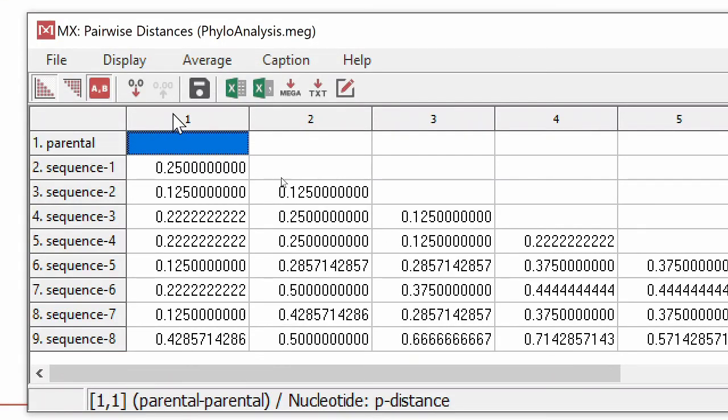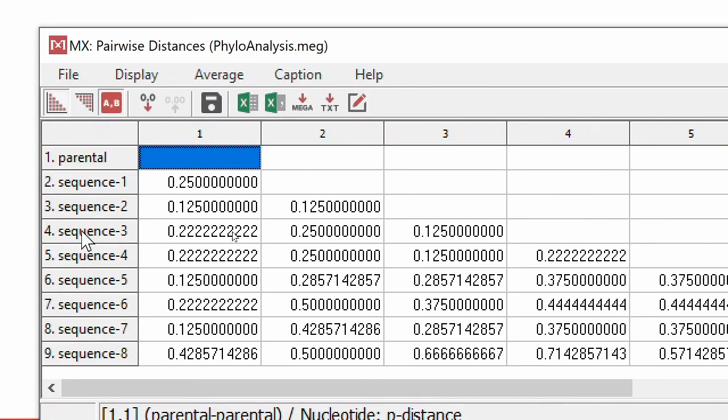And the parental sequence number 1 should be equally distanced from all of these sequences, because there are 3 generations. So the number should be about 0.3, 30%, 33% for all of the generated sequences. And you can see they're not. That happens because of the erosion of the phylogenetic signal or the presence of the gaps. See how devastating the effect of the missing information might be on the genetic distances.